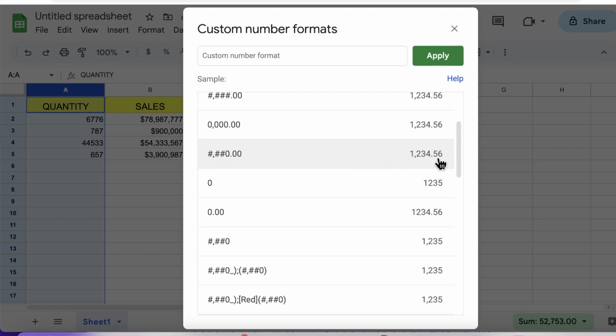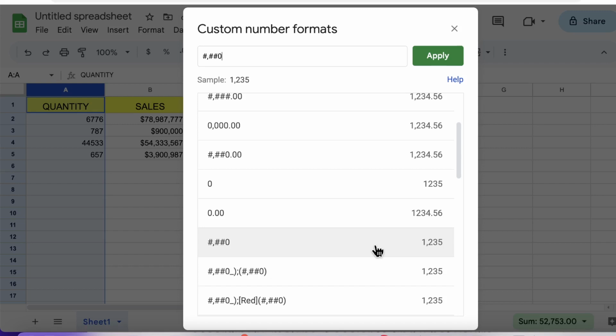If we don't want it with decimals, I am seeing this one right here. Hash, comma, hash, hash, 0, and then 1,235. So we don't want it with decimals. These are units, so units of items. We don't need any decimals. So let's click on this. Okay. Now I want us to look at the 0 and the hash.